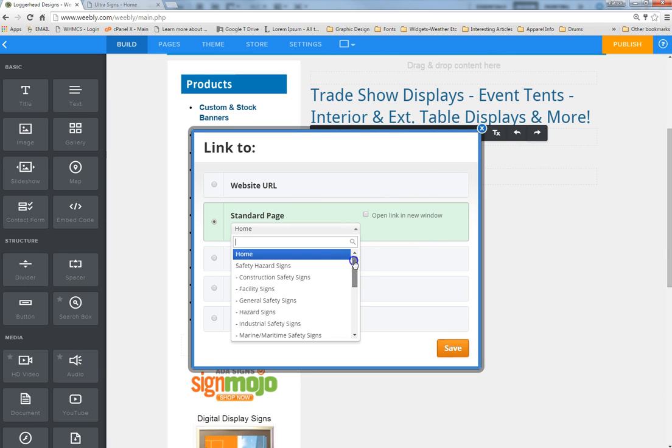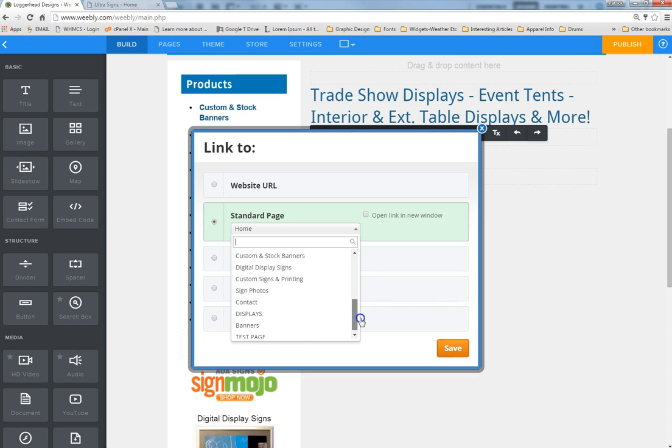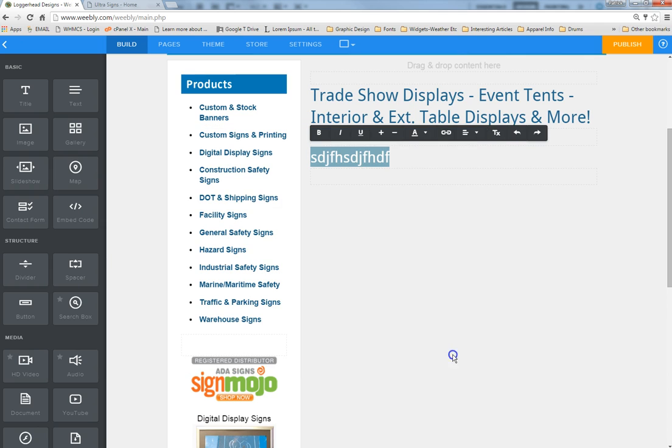But from the drop down, you can now select whatever page you wanted it to go to. So if it was trade show displays, you would just scroll down to, let's see, we'll just say custom signs and printing. And then you would just hit save. And that's going to create that as now a link that goes to that page.